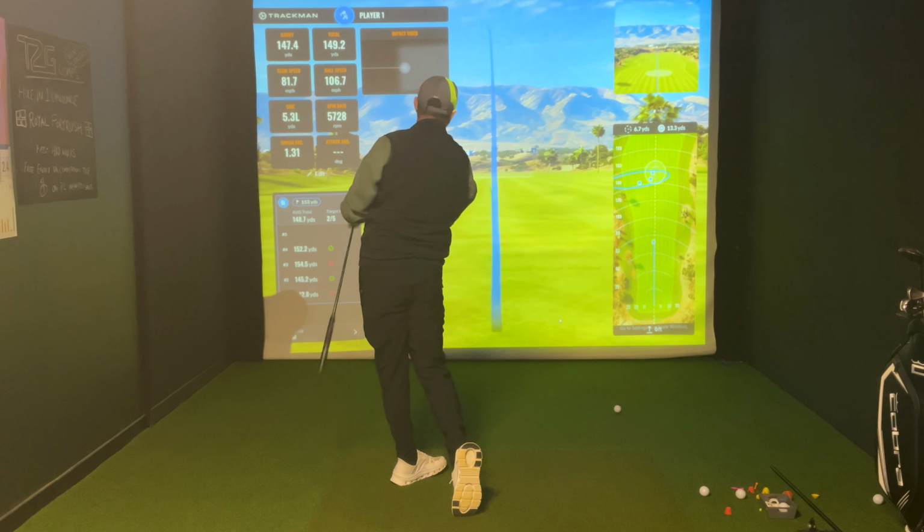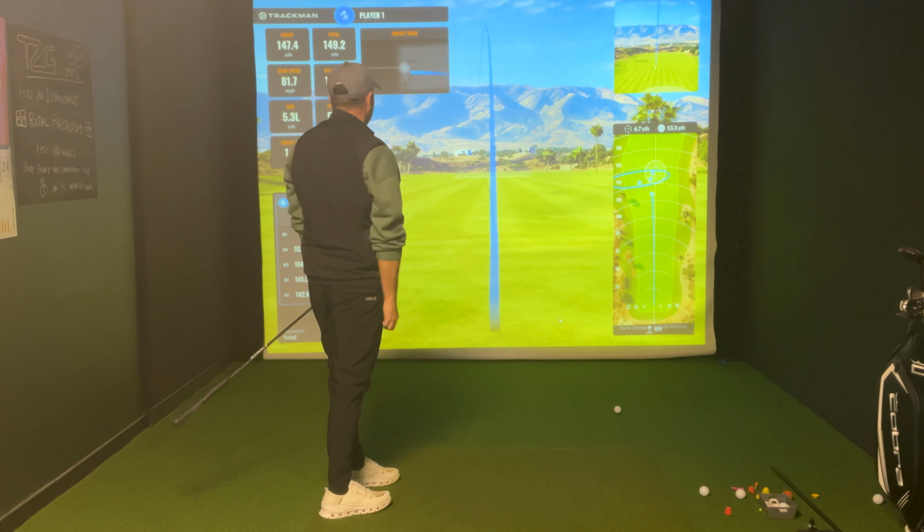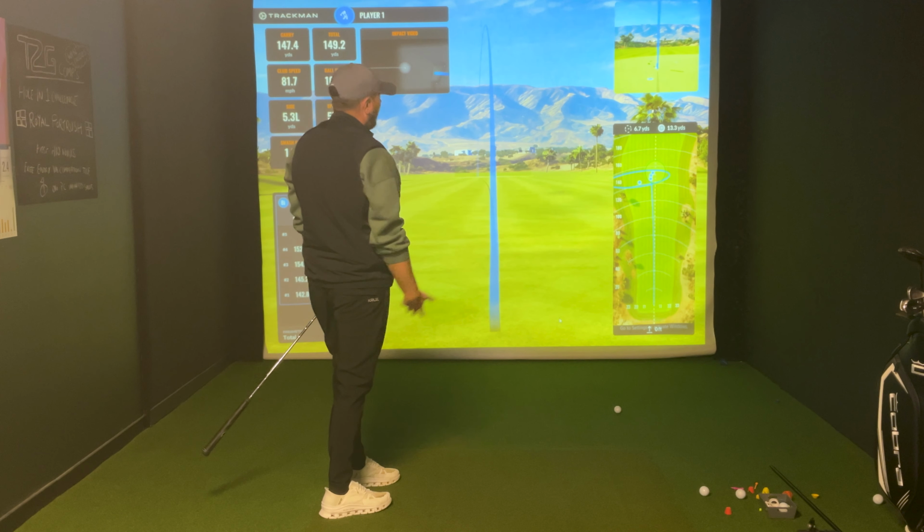And even there, maybe not the best of strikes, but look at that. It's still absolutely brilliant. That's still going to be on the green, and that'll still be a very makeable birdie putt.